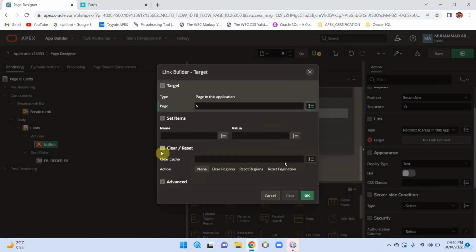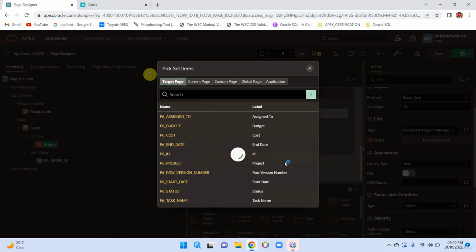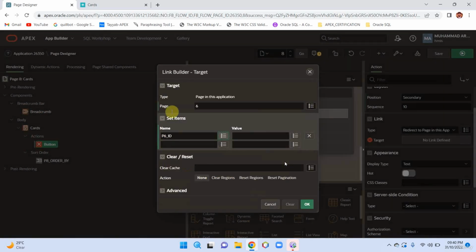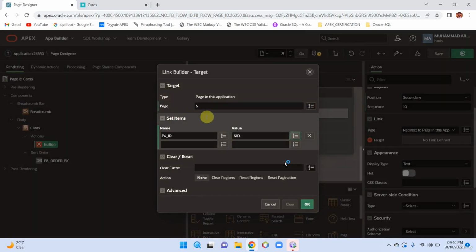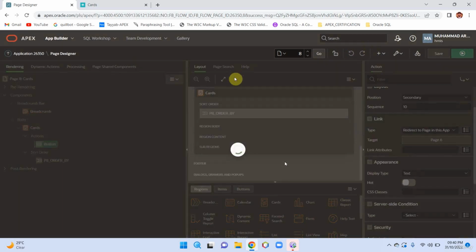For example, I want to move to page 6, and then you need to provide the ID. If, for example, your next page is a form in which details of the project will be shown, and you can edit the details, then you need to provide the value, which is, I don't know, that page is form or something else. So I am going with this. Okay, then clear cache. When you move to page 2, all the items must first be cleared, and then new values must be updated. So run your page again.